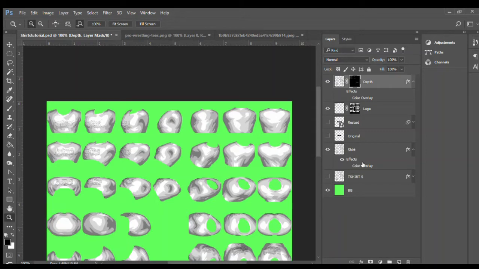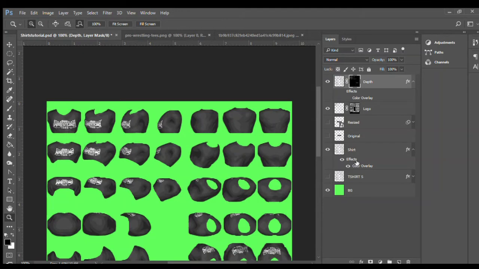We're going to need to change the color of the shirt, I think. So okay, it's white here, but you see, there it is. Alright, so let's change the blend mode. I like using either overlay, soft light, or hard light. For this one, I'm going to use soft light.